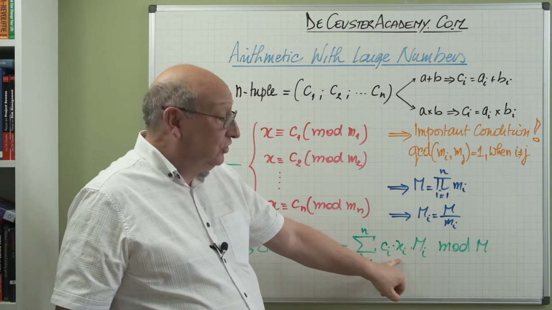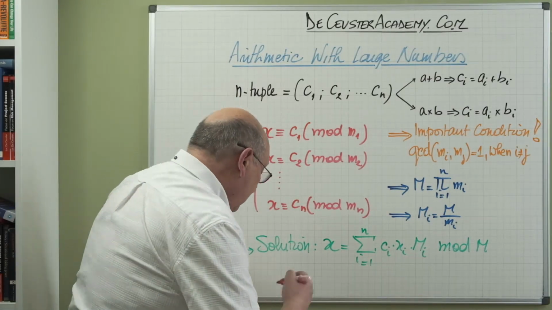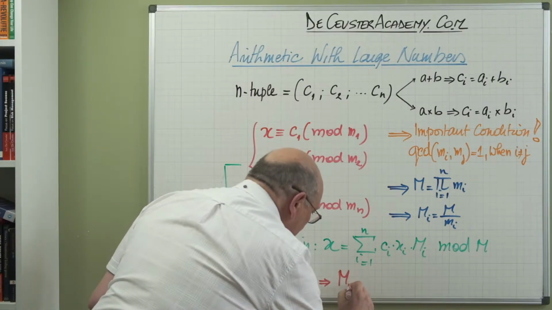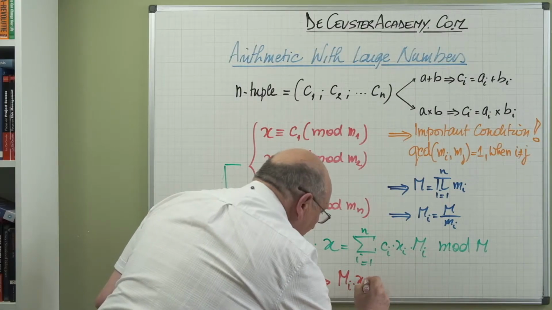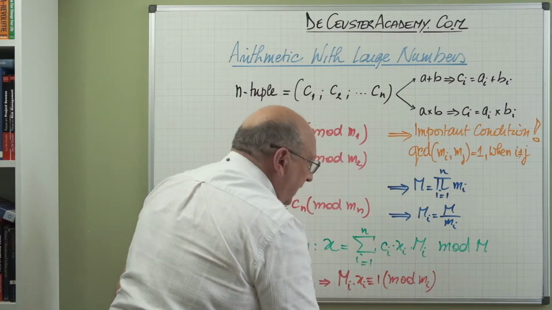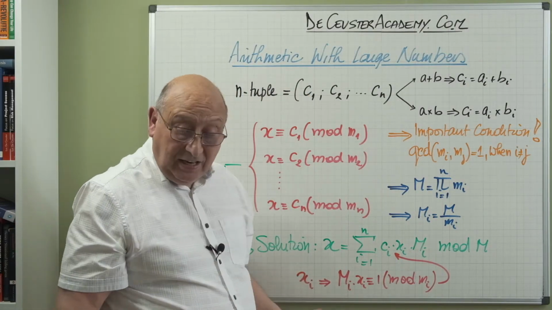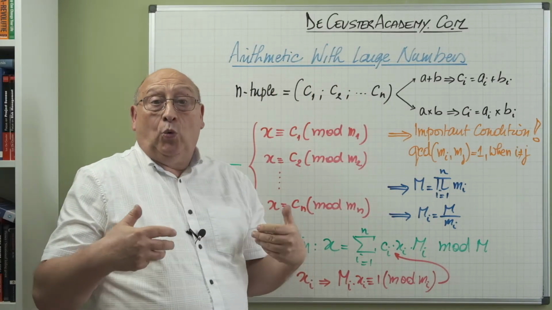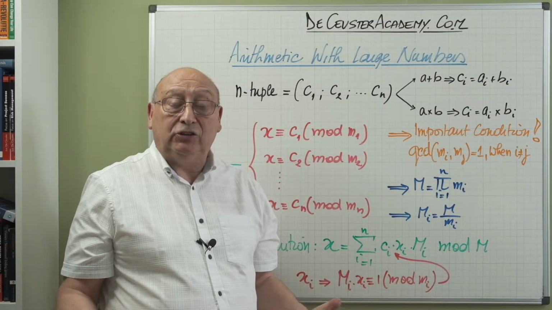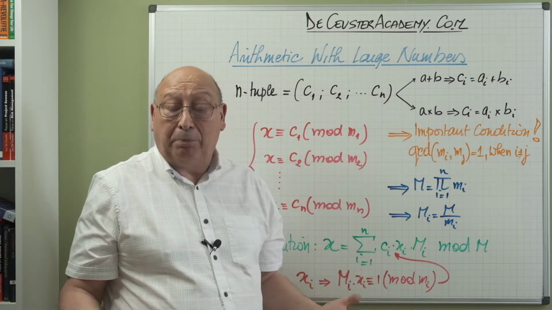So once we have found those values of the n-tuple, we find the xi parameters. And remember, the xi parameter is found by Mi times xi being congruent with 1 modulus mi, and that gives us the parameters xi. So basically, once we have this, we reduce the problem of the addition and the multiplication of large numbers to resolving a Chinese remainder problem.